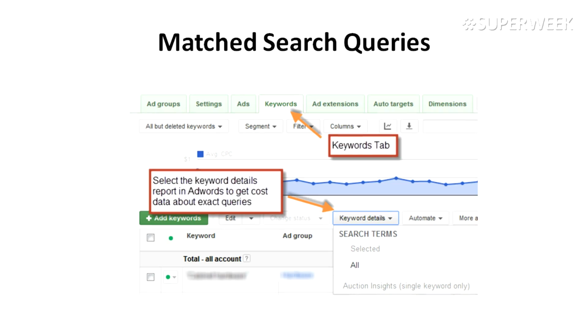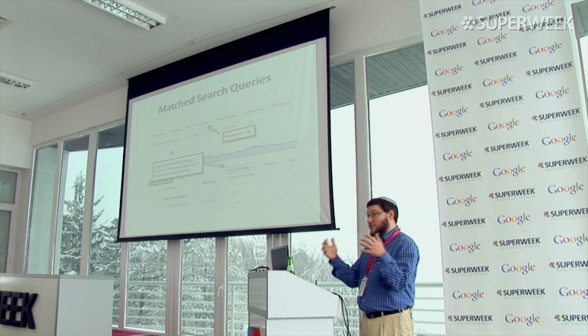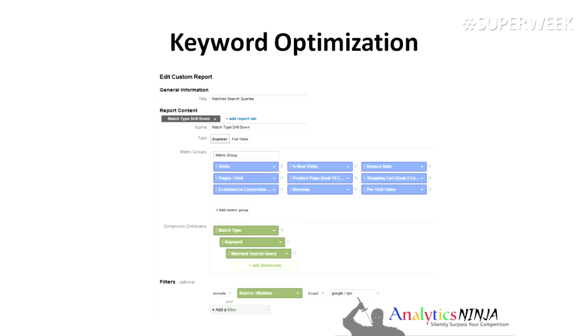We're jumping now into the AdWords interface. Go to the Keywords tab and drop in Keywords Details, right? Select your search terms, and then you're going to see the number of impressions, only for things that have been clicked. But if the keyword has received the click, you're going to see the number of impressions, the number of clicks, and the cost. And you take these two types of data and put them together.